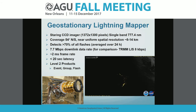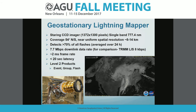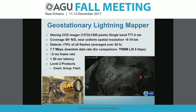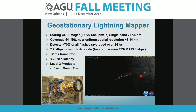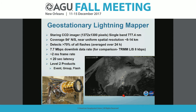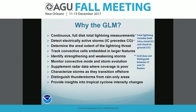But just last week, Steve pointed out to me that this was during one of our laser beacon tests. As this animation loops back around, look right over the DC area, and you'll see a brightening right there. That's our laser beacon, one of the CalVal tools that we use. It was designed to make it into the level 2 data, so that we can use it for a lot of different applications. All the other stuff here I think you've seen in various forms.